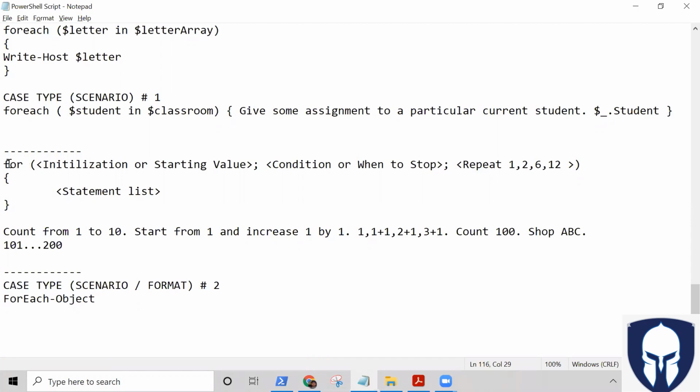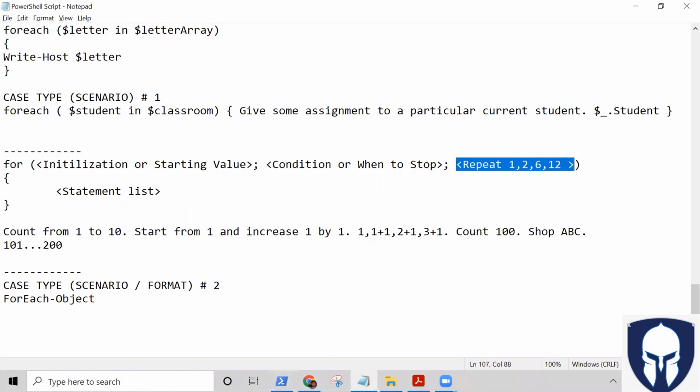And we have also seen for, right? For is something where we initialize something, and then it will continuously execute until this particular condition is false. And there will be an increment or decrement. It can be +1 or -1 or anything.